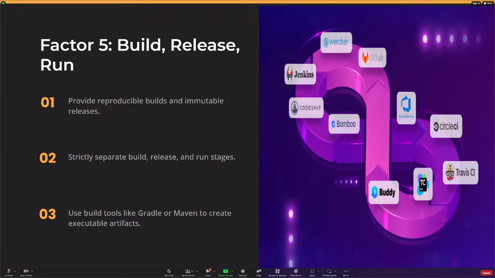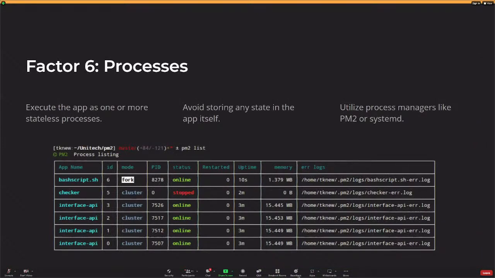In the next slide, we have processes. The process that I was saying before, once it is built, it is run, right? We need to run the process, the binary, or let's say we have a Docker image in the DevOps side. So we need to run the Docker image, right? For a Docker image to run as a process, we can just run it as a container. As what you're seeing on the screen, it's running a PM2 process.